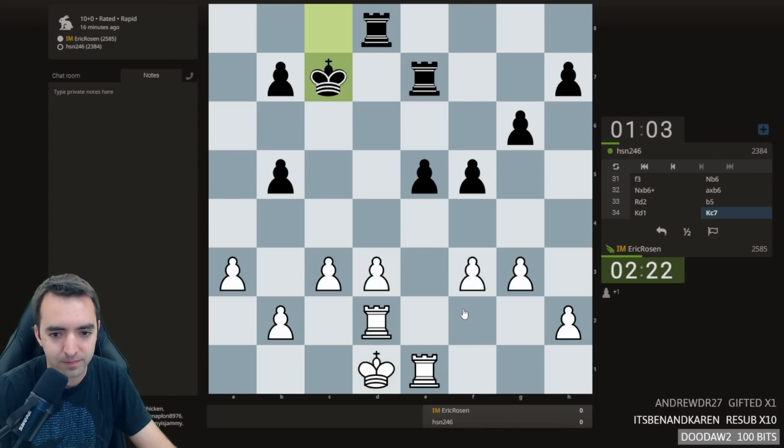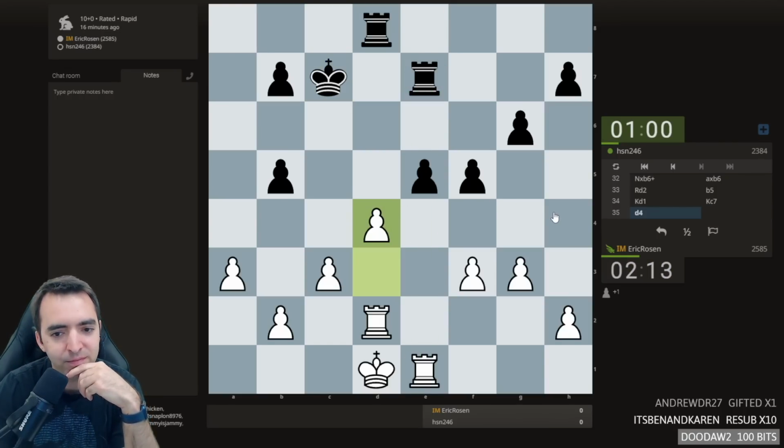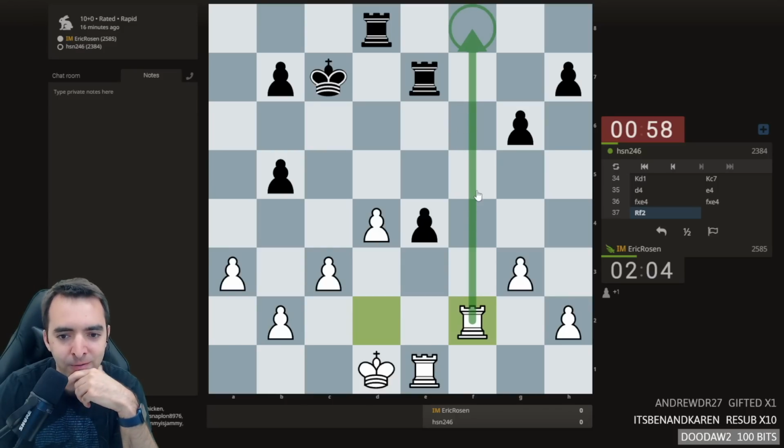Unleashing this rook. And maybe d4 now. That's pinned to the rook on e7. Now I could play this, but rook f2 actually looks a bit more attractive. This is the only fully open file.